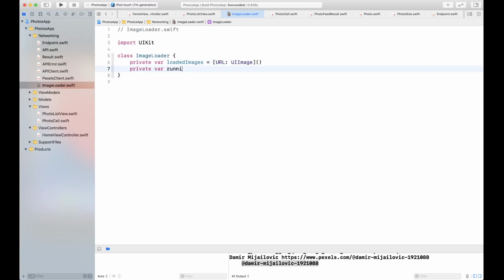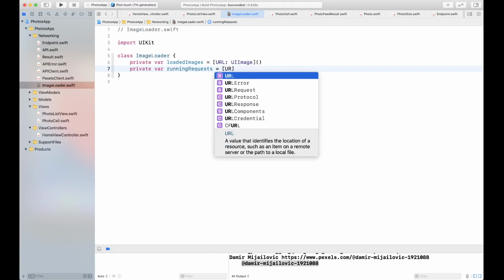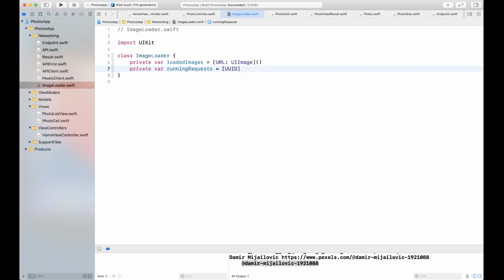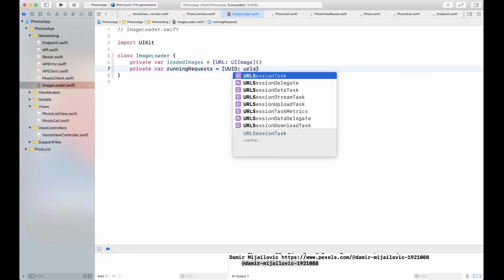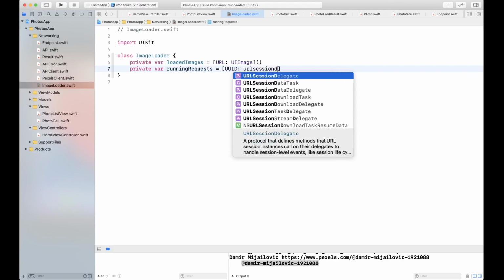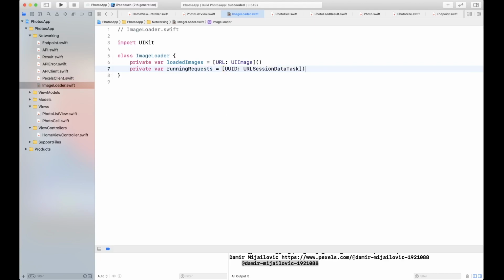Second one is going to be runningRequests, the current requests that are running or being performed by the system for image download. These two variables we're going to use to maintain the state of our image loader.